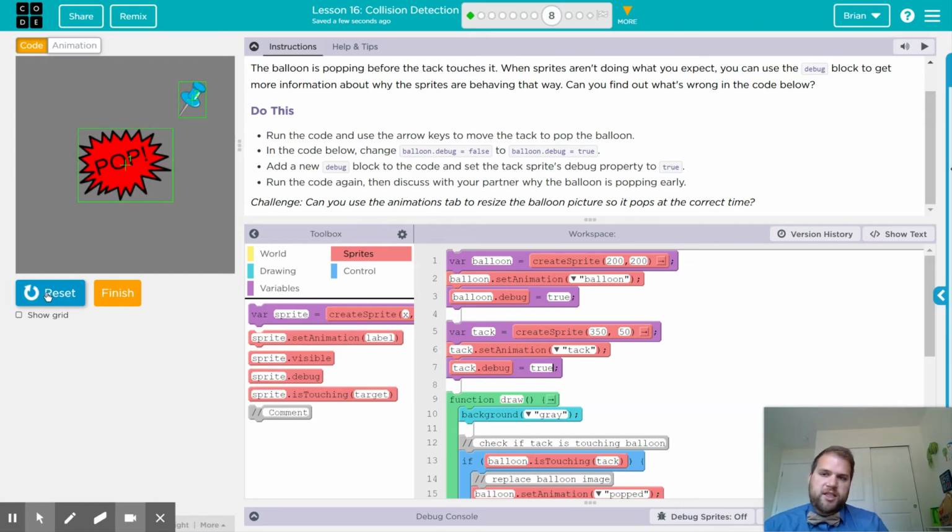Now, the idea would be that you were supposed to talk with your partner and figure it out. Well, unfortunately, in our current circumstances, we can't talk as partners. When we do the Zoom later, we'll be able to.